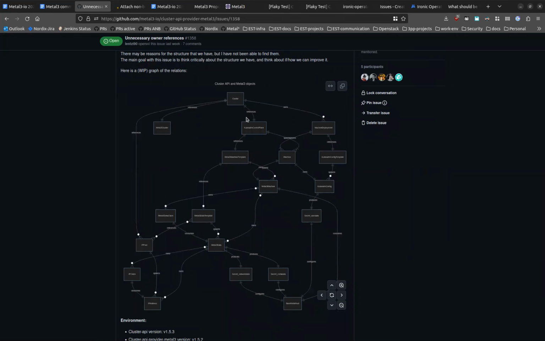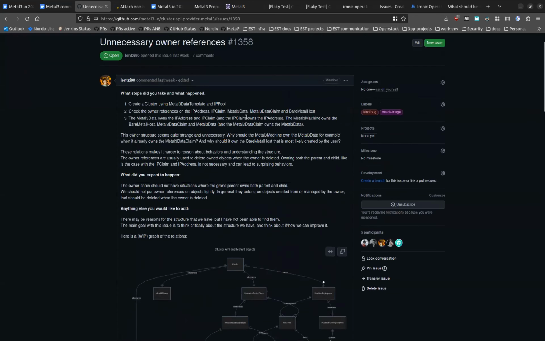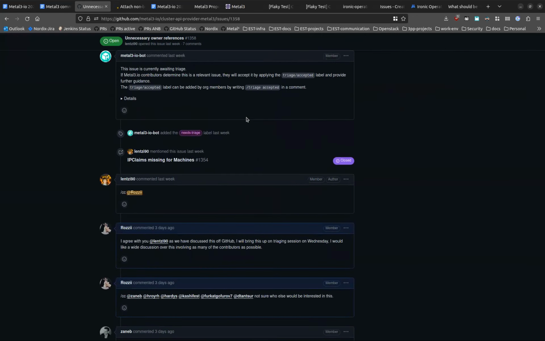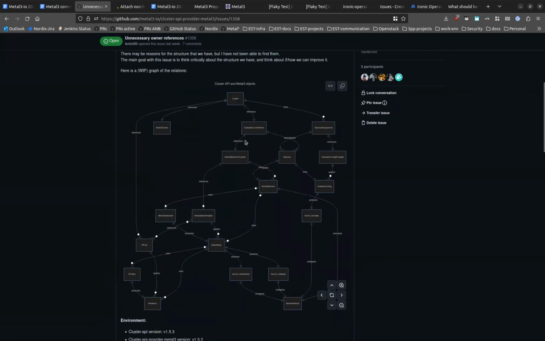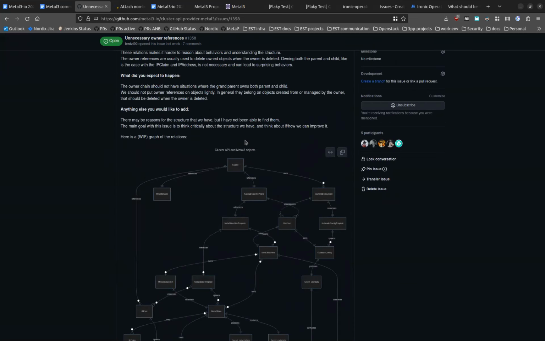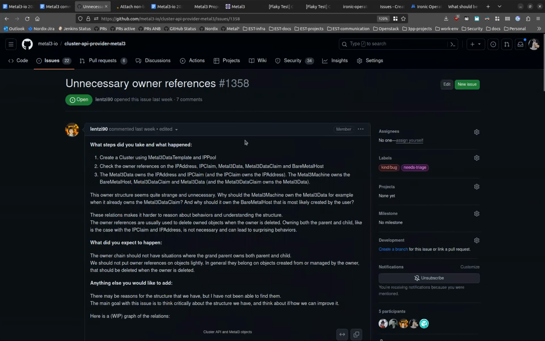And we have been discussing that there are quite a few, but at least one place, specifically I think it was the Metal3Data, where there were a few seemingly unnecessary owner relations, and that it is basically detailed in his issue.